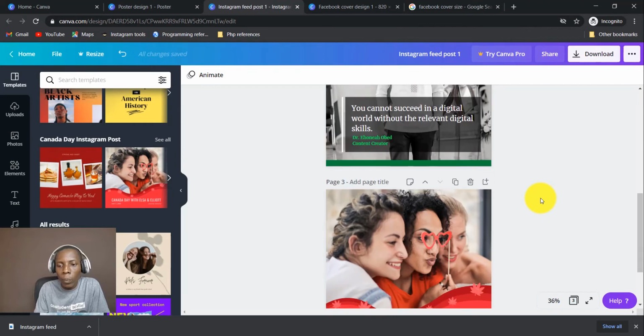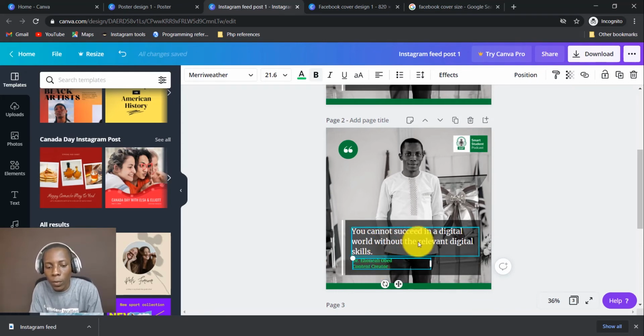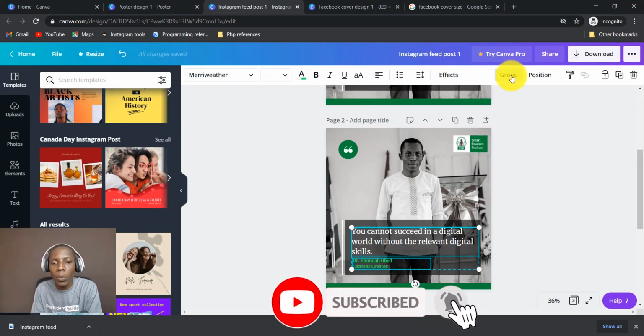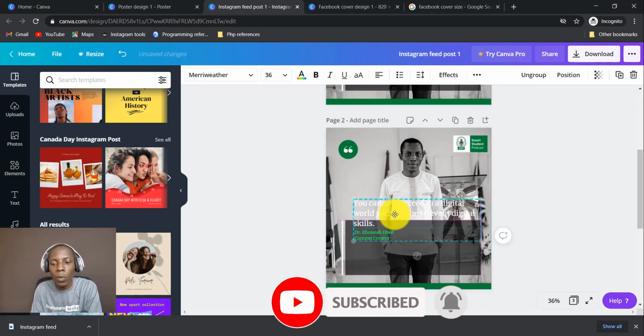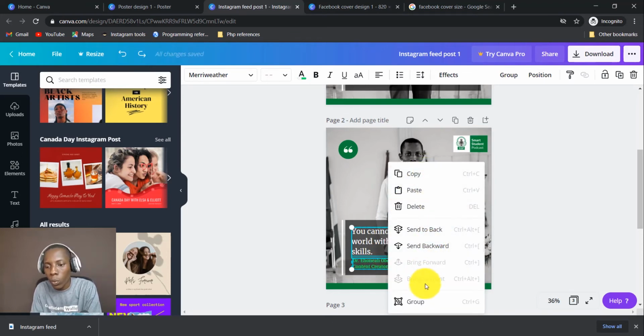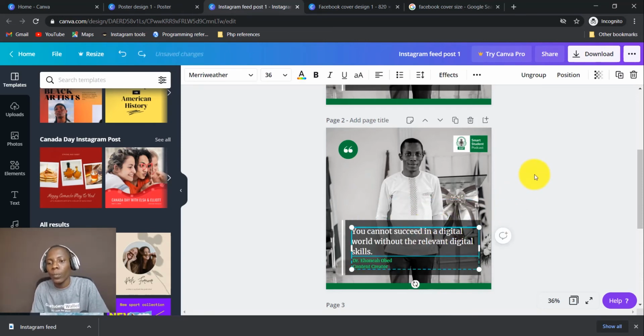Aha, so I mentioned the grouping. So let's learn how to group our items. Since we ungrouped it, when you click this, you hold on to shift and click the other element you want to group with. Then the top here you can see group. So when you click group, it will now group your work so that you can carry them together. Or I've undone it so that I'll show you. Or you hold, as I mentioned, you hold shift, then select every one of them, then right click and go to group.